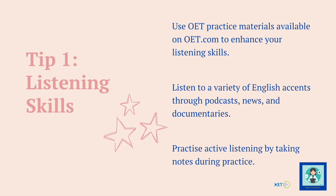Practice active listening by taking notes during your practice. You have to combine two skills when you're doing your listening — you have to listen and write the answer, especially in part C, where you have to listen, read the different options and then choose the best one. So take notes as you listen to podcasts and write a little summary, because that's only going to help your listening and your writing skills as well.